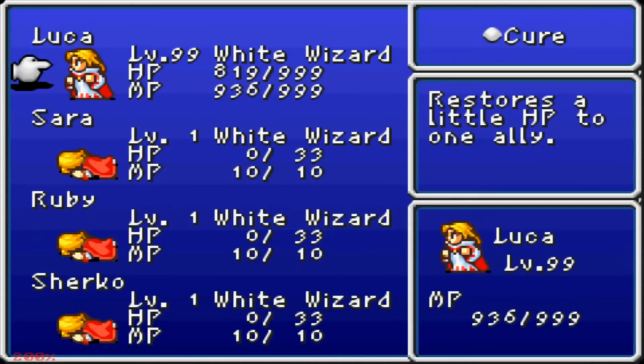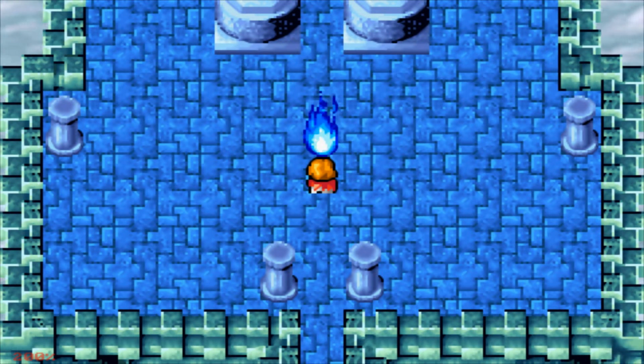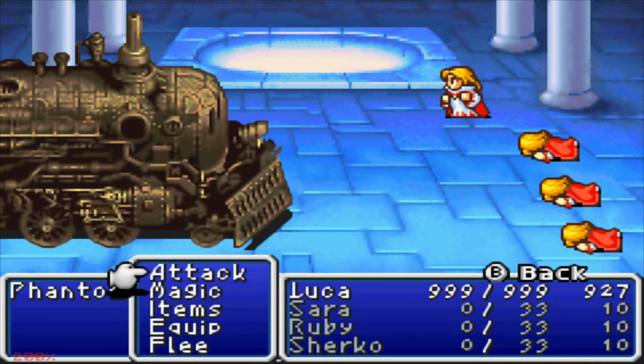This fight's a little bit more serious, so at least heal up to full. Don't be super lazy like Blue is sometimes. Let me switch to some more music. Here, I need some battle music. We got a real battle coming up. There we go. I will usher you into the next world. Unfortunately, we don't have the ability to suplex trains today, so I'm very upset. I should have brought a monk just so that we could suplex them, but we don't get to.